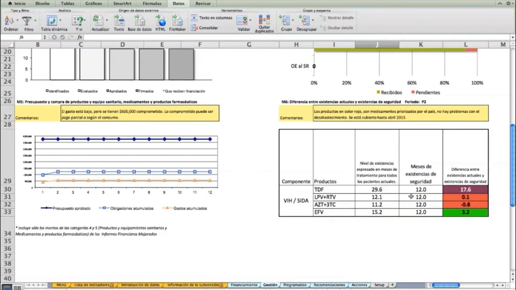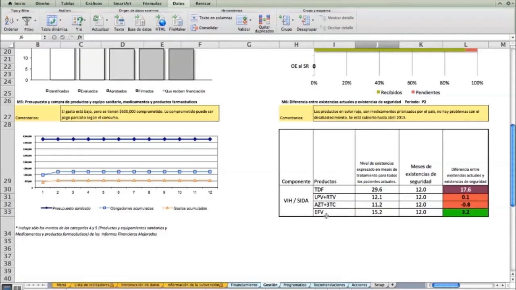Therefore, it's important to continue our program of purchasing and be sure that the next purchases will be made within the time limits. The last green box establishes a safety net of 3 months or 3.2 months, meaning we have more than 3 months of backup stock for this product and that we do not have any issues there. This has been how the management portion of the information is presented.